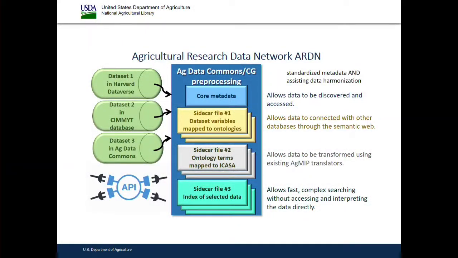And I won't go into the details here, but the idea is that AgData Commons will take on some of the more sustainable things that will enable these distributed data sets that are in different databases to make it easy to discover the data sets that might be relevant for a modeler, to keep the mappings of those particular data set variables to ontologies, so that makes them available through the semantic web, mapping those ontology terms to this unified controlled vocabulary that they already have developed, and then make it possible to quickly search all of this data so that you can download the stuff that you want.